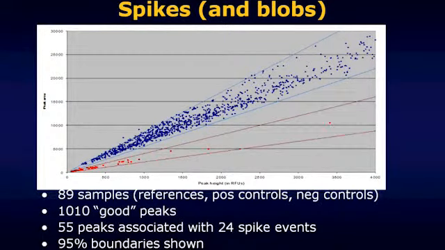Very simply, a spike is a peak that you see in an electropherogram that is simply too tall and skinny relative to what we would expect for a typical peak. Typical peaks have an expected range of height to area or height to width ratios. If a peak is very narrow and tall, that is an indication that it's a spike. If a peak, in contrast, is short and squat, that is an indication that we're talking about a blob.